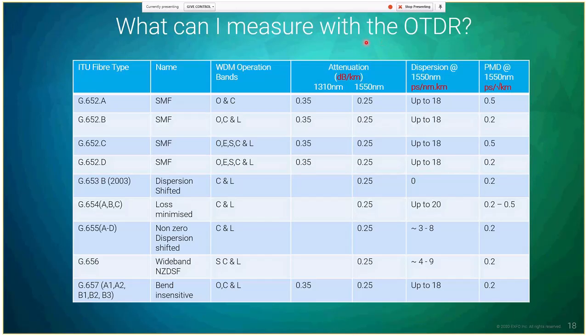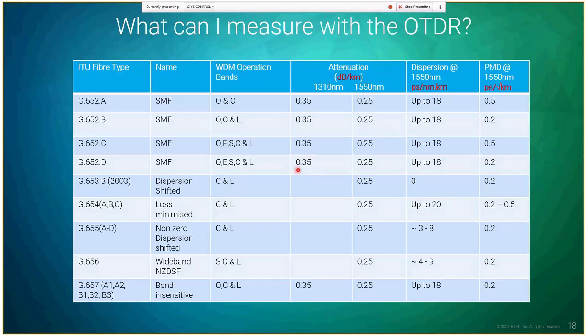So what can we measure with the OTDR? We need to know our network to operate with the OTDR, and especially the OTDR is very useful to make sure that we are installing the right type of fiber. So if we have someone planning our network and he says that we have 10 kilometers of G.652, we should have 3.5 dB.